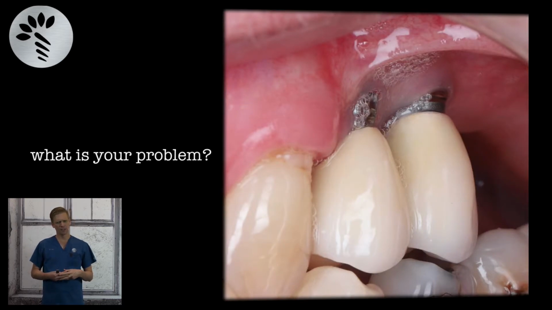Another one is things like this. These implants are ones I did about 8 years ago. 8 years ago, we didn't really think about soft tissue as much as we do now when we place implants. And it would be a similar thing if you look at some of my old cases where I've done crowns on patients with very, very thin gum tissue who brush very hard or whatever the reason for their recessions. And they have these lovely cases, but they've got 3 or 4 millimeters of recession.